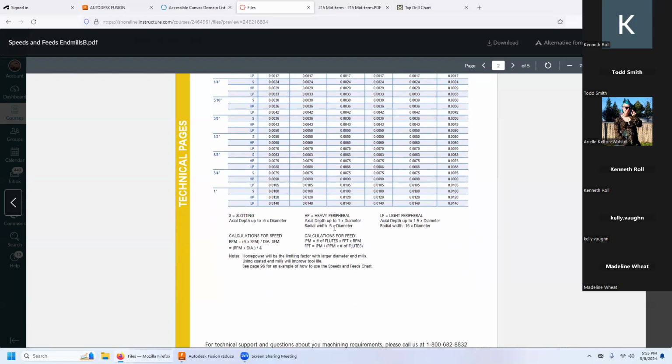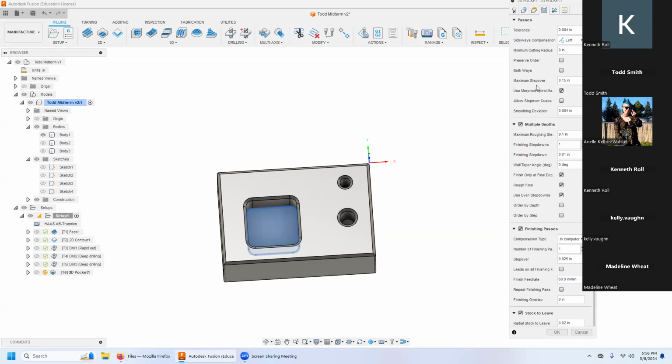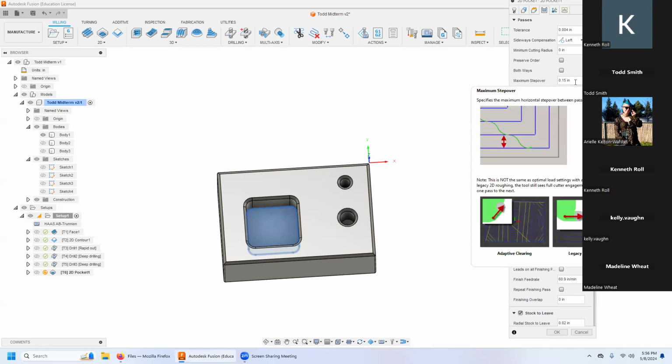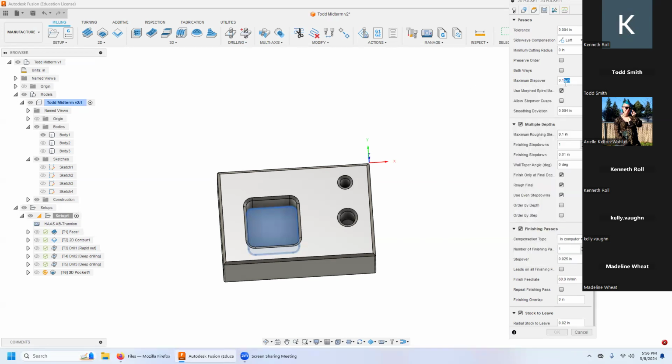And they say for heavy peripheral, axial depth of up to our diameter. So I could do a 1/4 inch down in Z. And they don't want to do a radial step larger than our radius. So we might have to make some adjustments there. Okay, so maximum step over is over our radius. So let's shrink that down to just the 100 thou.